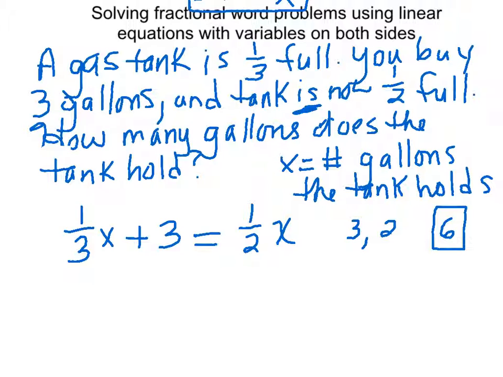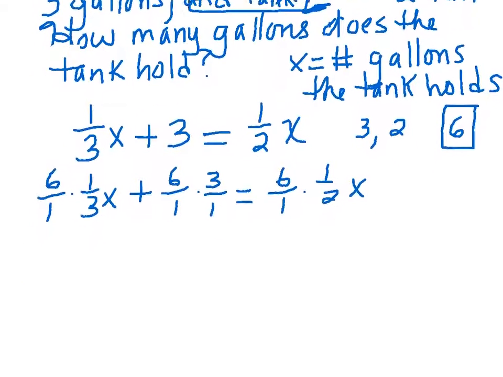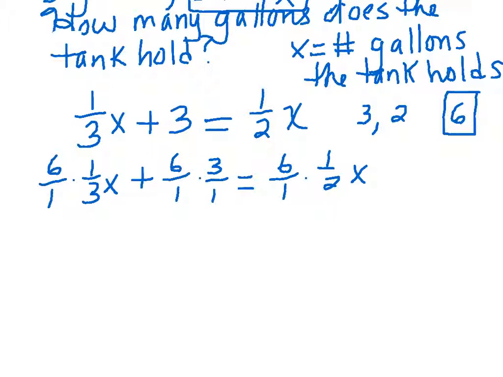Again, this is the line where I write out my next step really kind of long. I'm going to multiply everything by 6, or 6 over 1. Even though it takes me like 5 whole seconds to do this, I am going to do it because it helps me keep track of what I'm multiplying. And as you get a little more experienced in this, you might be able to do a little bit more of it in your head. You might be able to maybe just write the 6 above all of these. Maybe I'll do it on the next example to show what I mean. But as you're starting out, I really want you to take your time.